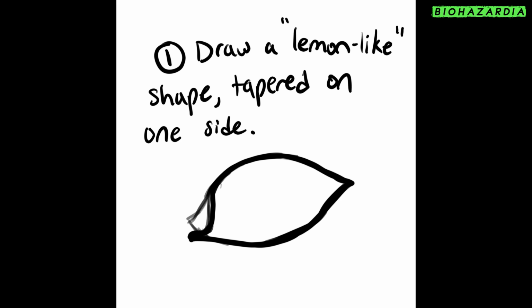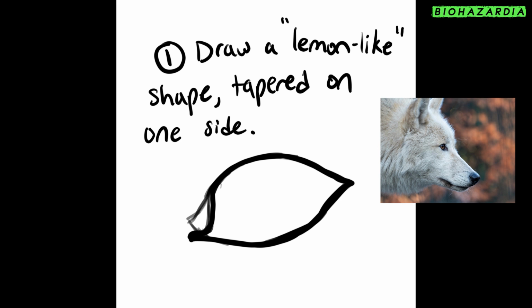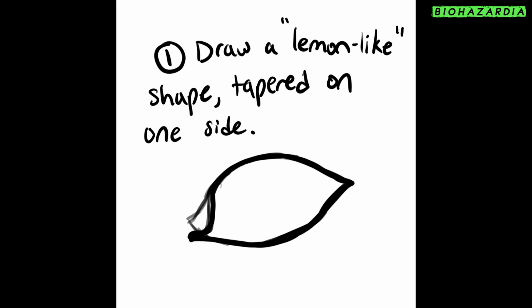So first I start with a lemon-like shape that's tapered on one side and sort of cut off on the other side. Obviously, the shape of the eye changes depending on what kind of character you want to portray. I'm assuming that you're drawing your character in a side-looking view here, and you can get a good idea of eye shapes by studying large cats or wolf profile images and looking at their eyes. In general, the more innocent and childlike a character is, the bigger and rounder I'll make their eyes.